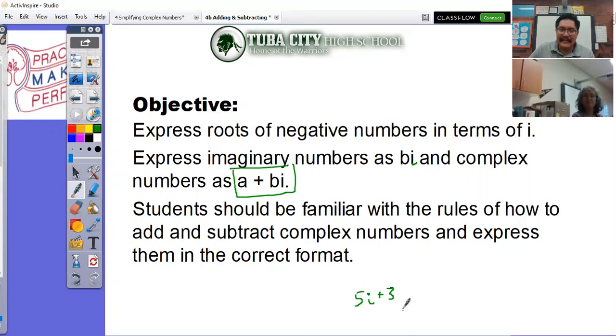Yeah, it does look like that, that's what they'll tell me, but it's just backwards. It's out of order. Commutative property, which is just true. If you use the commutative property like that, it does mean the same thing, but this objective is telling you that you've got to use the correct format. So when adding these, you've got to make sure that you are doing it in the right order.